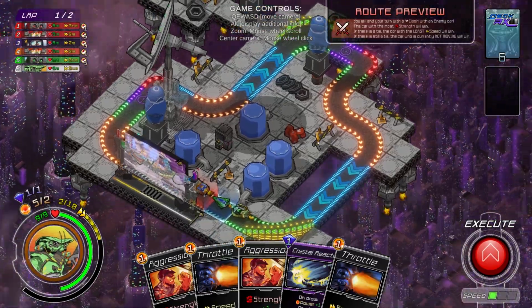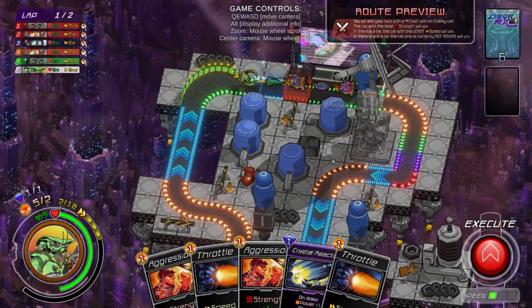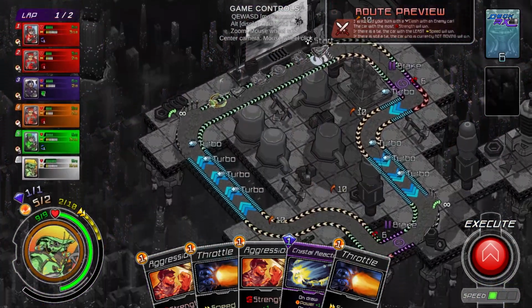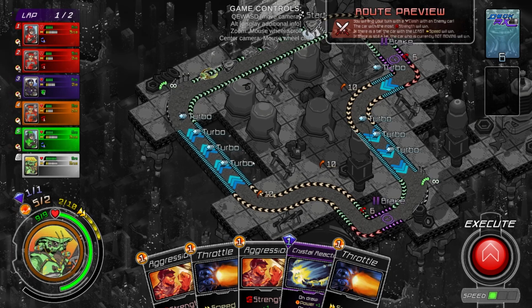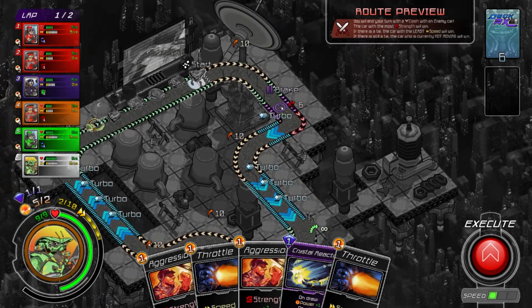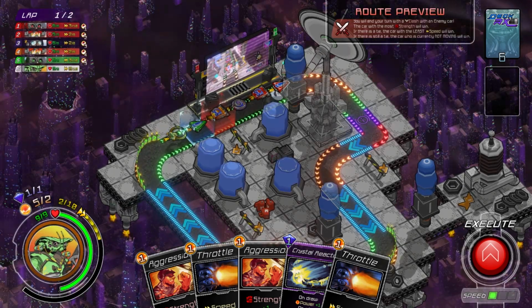Oh, no. All right, so let's have a quick look. This is giving us a route preview, just to let us know what's going down. We can use Alt on certain things, and it'll give us a bit of extra info. So you can see that there are track terrain. These are turbos. It'll increase our speed as we pass over them. These are brakes. They'll decrease our speed. These turns have a number.